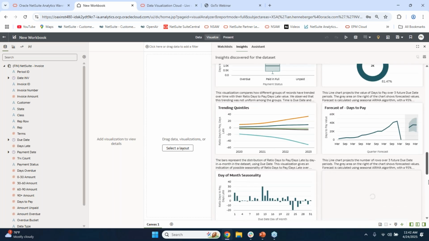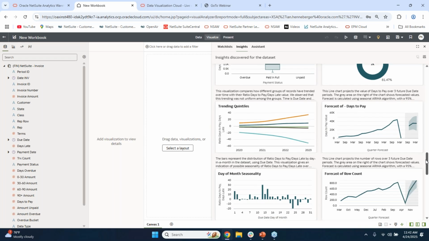So within NetSuite, when you're building reports out, you can really leverage this Auto Insights capability. One of the other things we are going to be enabling is what's called the AI assistant. In the AI assistant, you can ask questions about your data. So stay tuned for that. Right now, I do not have this enabled in my demo environment.